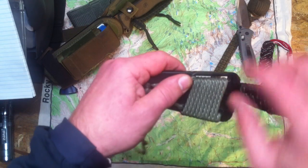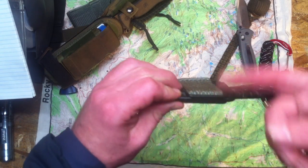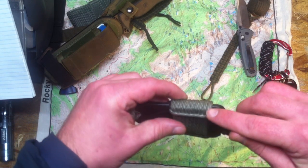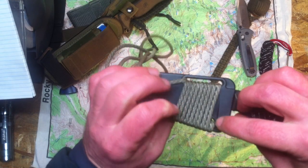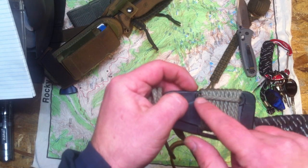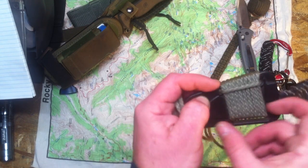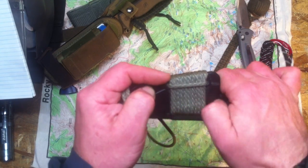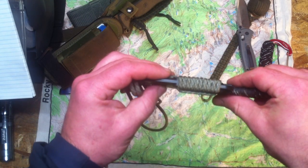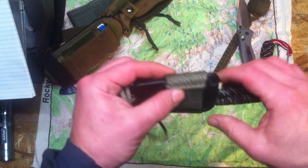Then from here, this much longer length of string is going to wrap over and over and over and over around the sheath until you get to this last wrap here at the bottom. You're going to wrap it over and through, or I did, poke it through the hole there, come back through this side of the slot, run it back over. You want to make sure you did enough wrap so that when you put this thing back through this hole that it pinches it tight, because man, I got it locked up good. It's not moving around, it's not bulky, it's not adding much to the profile of the knife. This is the biggest profile I add to it right there.